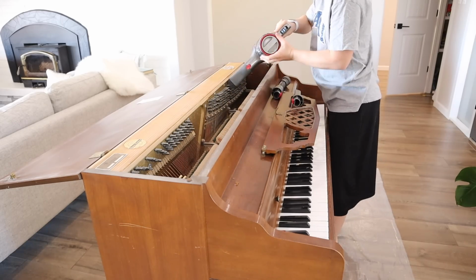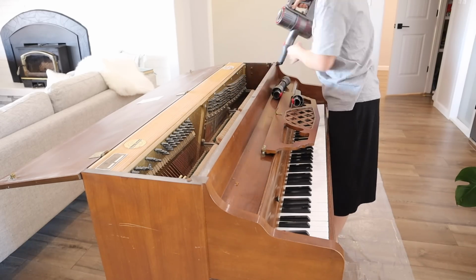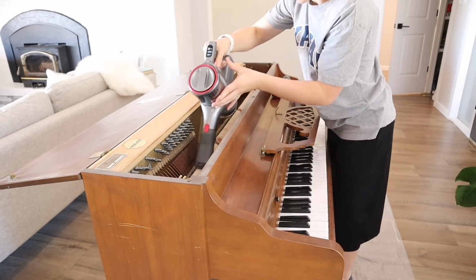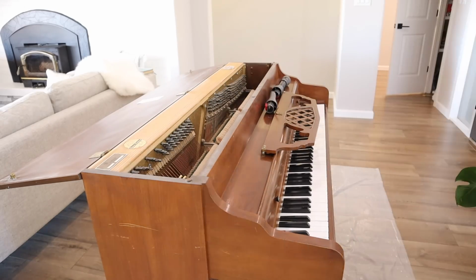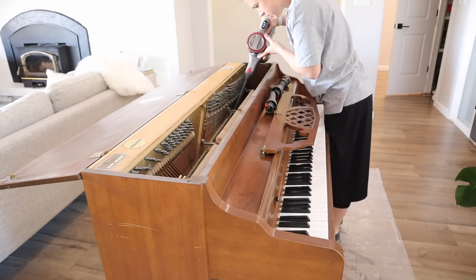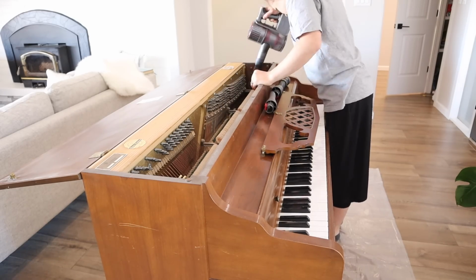So this piano was dusty inside and had cobwebs in there, so I just wanted to quickly and carefully get it cleaned out a little bit, get some of those cobwebs swept out. I wasn't able to get all the way down in the piano, obviously, to clean, but I just got it the best that I could.